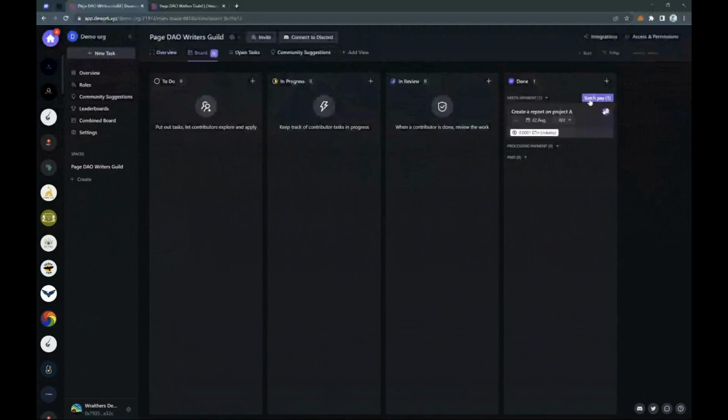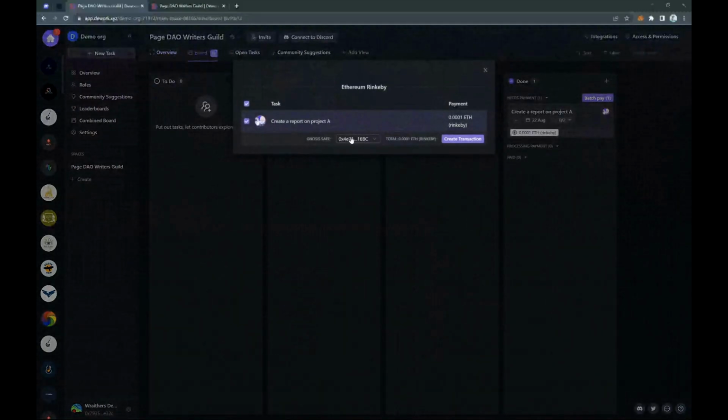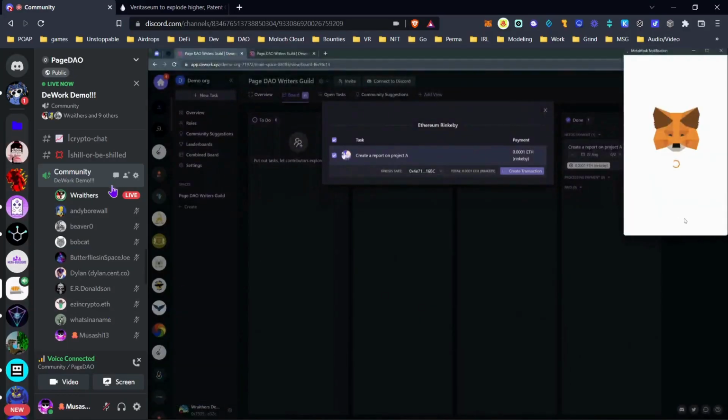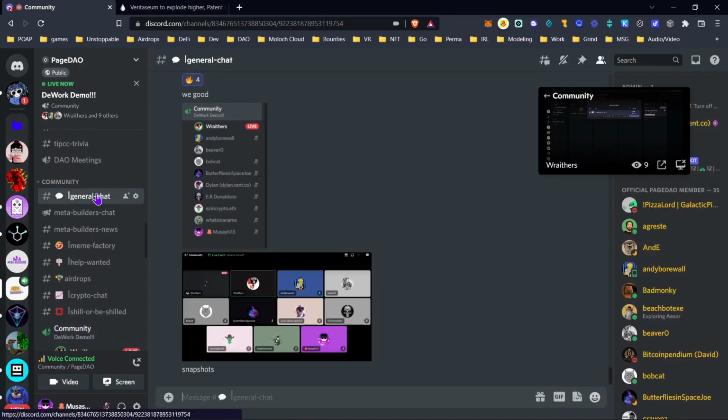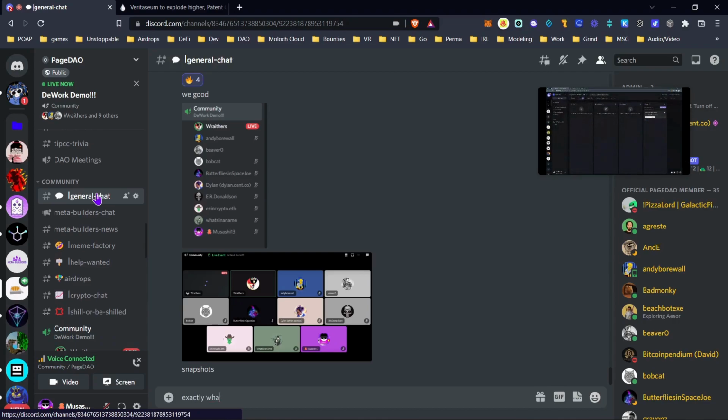And when you're actually going to pay, you can use this Gnosis Safe dropdown to select which Gnosis Safe it is, and then go ahead and create the transaction right from Dework, including the first signature. That will pop up in your MetaMask, and you'll be able to sign from here. Then the remaining signatures will happen in your Gnosis Safe as it normally would. Yeah, exactly.